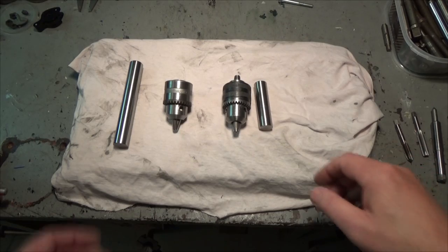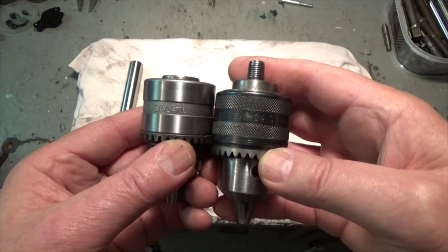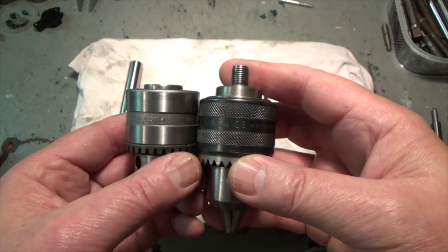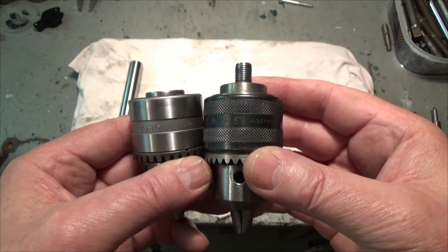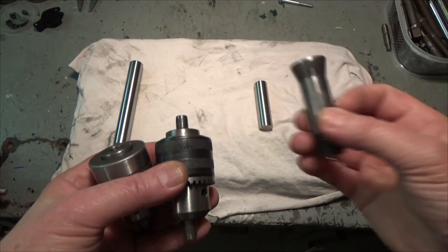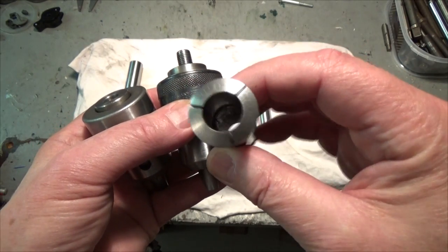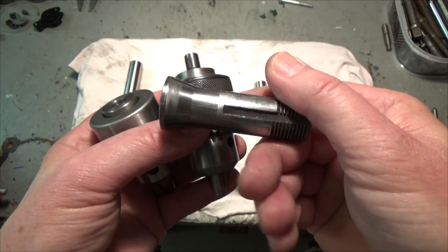Hi there. Here I got two drill chucks that I'm planning to use in my milling machine. And therefore these chucks need some arbors that will fit in this 15 millimeters collet that I'm going to use in the milling machine.